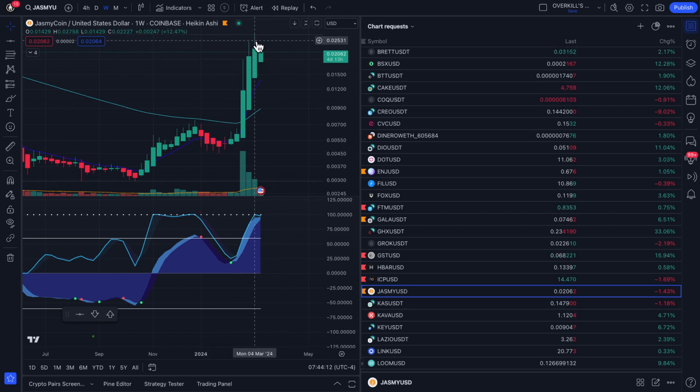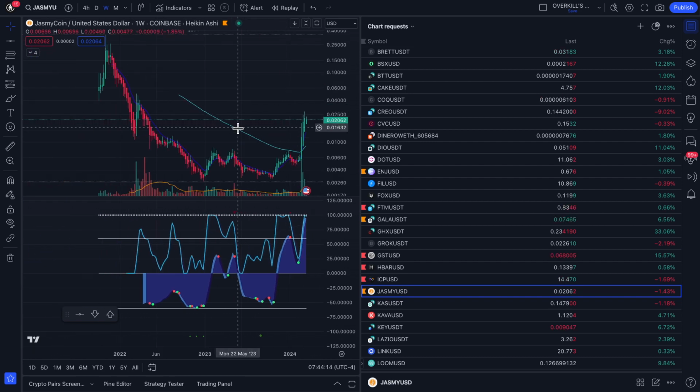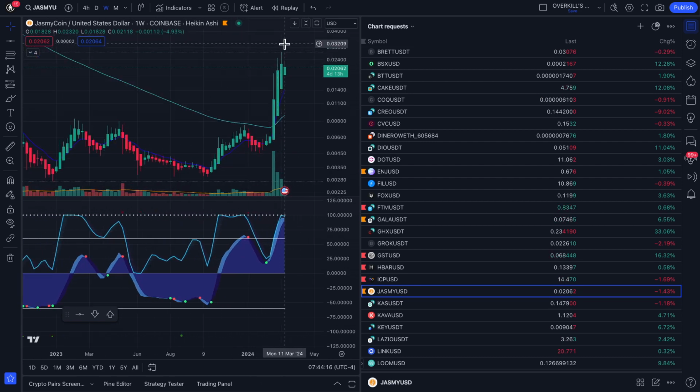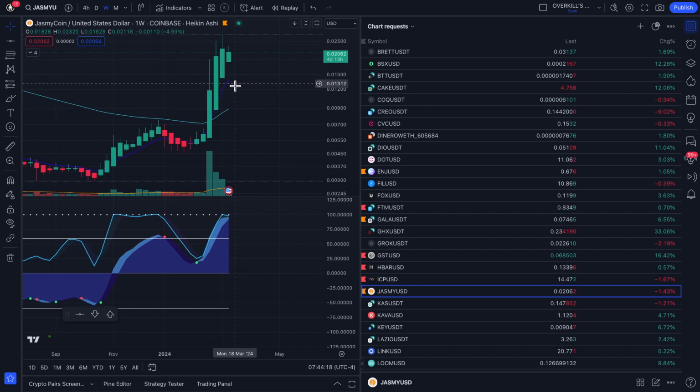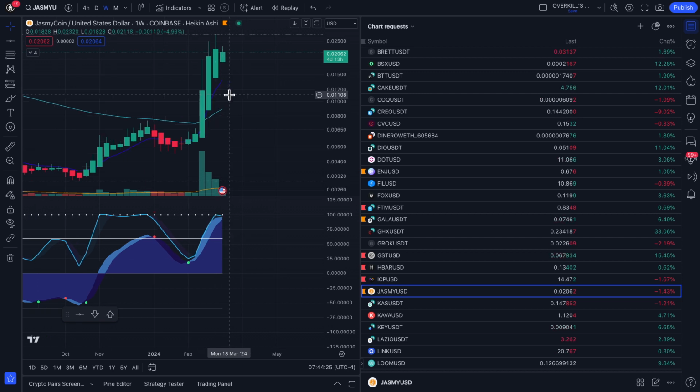Okay. But there's a lot of fundamental backing behind this. And again, we're just breaking out over this massive downtrend. So if we get a pullback, like I'm hoping Jasmy pulls back to a penny. If Jasmy pulls back to a penny, I will probably sell my house and buy it. Okay, if we get that pullback into the 50 there, because that would be extremely, extremely bullish after a massive move up.